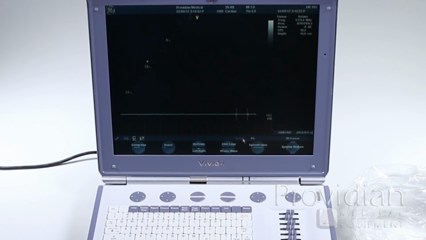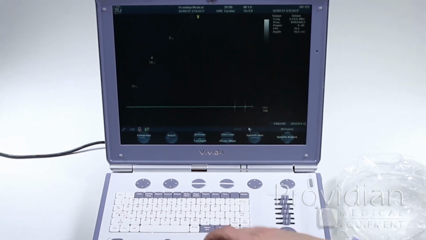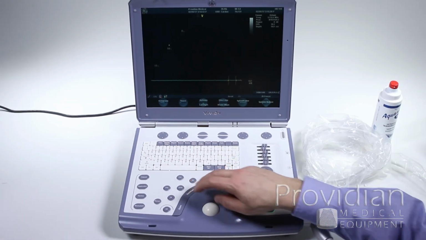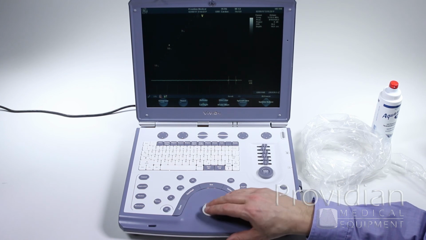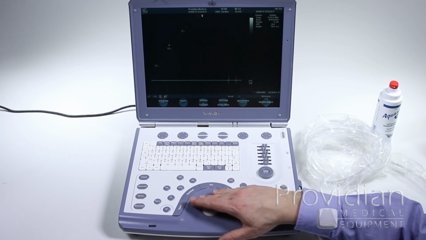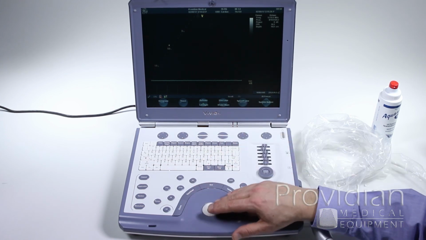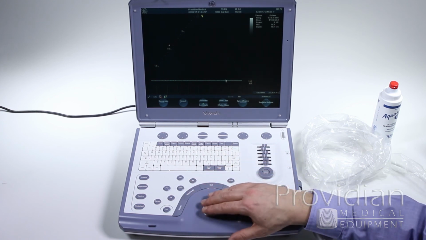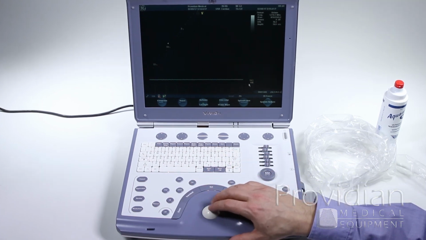And down here I've got something that says scroll and PTR. PTR is for the pointer. So if I hit this trackball again, it's going to say scroll. This is telling me what the trackball will do. Right now it's scrolling through my cine loop. If I press it again, it's gone to my pointer where I can select various things on the screen.